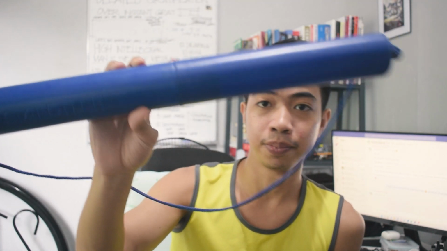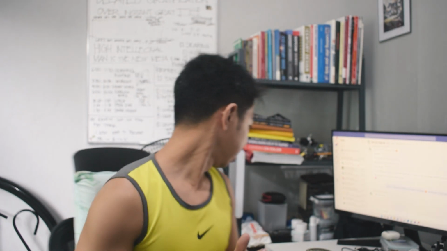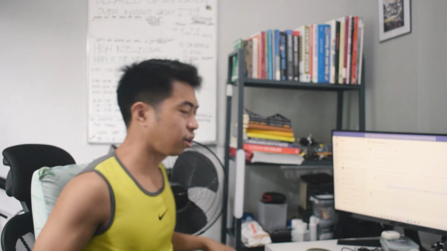For example, ayan siya. I forgot how much this is, pero I believe this is going to be 100 to 500. It just depends. This is a Staedtler canister. Yeah, Staedtler canister. And then, meron ding artist bag na I'm not really sure if this is going to be needed that much as canister, kasi canister is very portable.